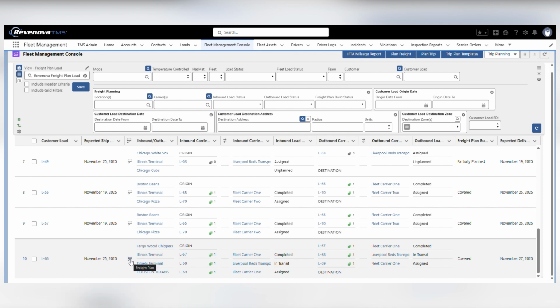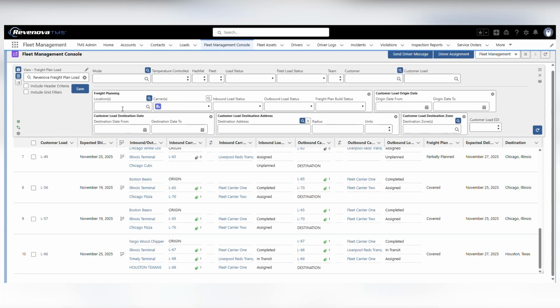I can open the freight plan by clicking on this and make any modification or changes to the freight plan I need. I can look at each individual trip plan by clicking on this. So as you see, a lot of thought has gone into giving you the tools that you need to be able to plan out of DCs, into DCs, lane-based planning for everything, all carrier loads that you're trying to manage out of all your hubs. The section at the top of the view are all new filters designed strictly to help you manage your freight plans.